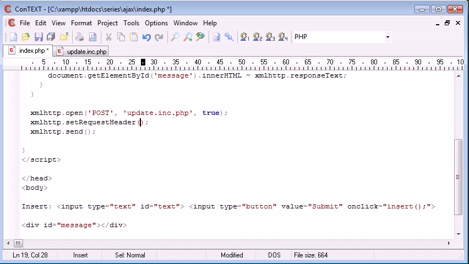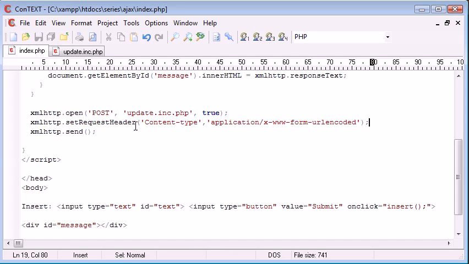It's almost like the header function in PHP, but this time we're specifying two parameters. For the first one, we're saying content type, and then we're setting the content type in here, and this is application/x-www-form-urlencoded. Okay, so this is basically saying we're sending form data through as a post, and we specified post here, remember.